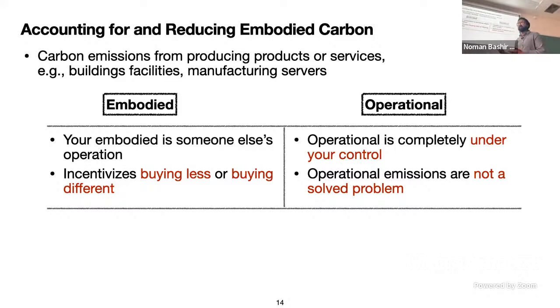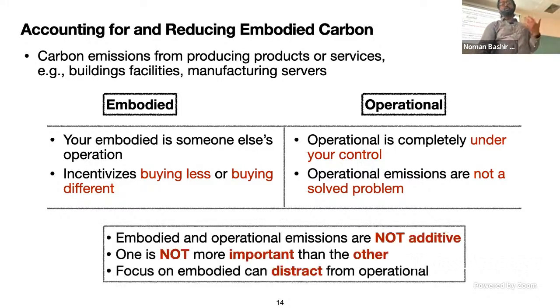So this is my opinion, but there are a lot of other people who take a different approach. They say that we should weigh them equally, and they even add them, which I don't understand because that may lead to double counting. I am counting embodied emissions for myself as well as the people who supplied servers to me. They are also counting. So I don't know which way is exactly right, but in a nutshell, both should be emphasized, but it may depend on context.